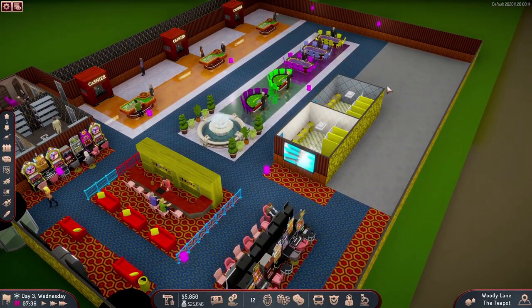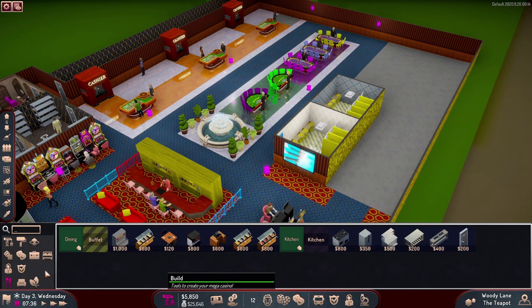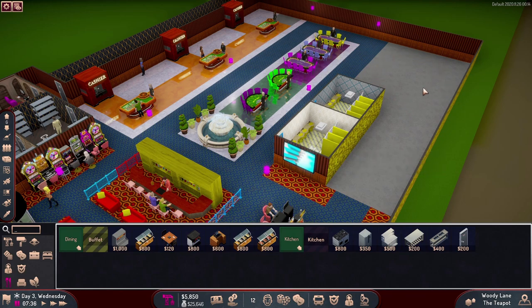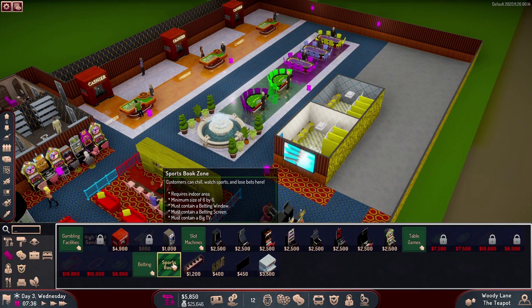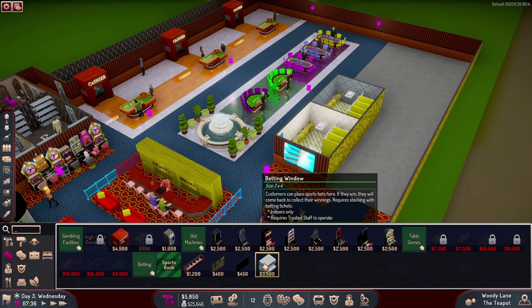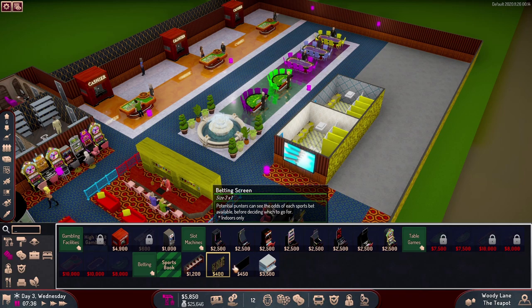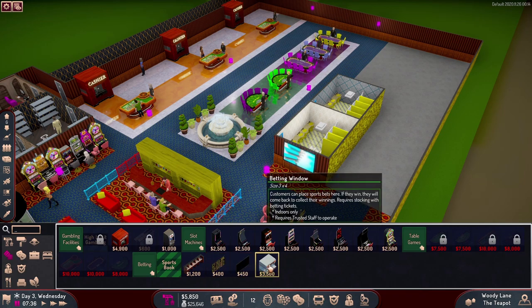Next time, we need to look at using up this space here. There's a big bit of space. We could, as initially planned, get a kitchen in, get ourselves a little dining area. I don't know if that's going to make as much money as we could make from putting in the sports book. And the sports book is going to be probably cheaper in the long run to do, because all you need to do is get some of these booths in, get a couple of screens up so people can watch what's going on, and then get a couple of betting windows in.